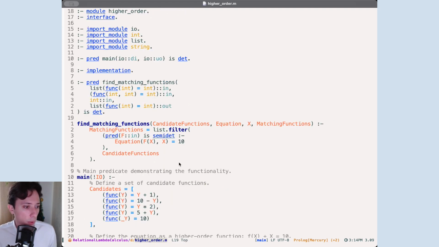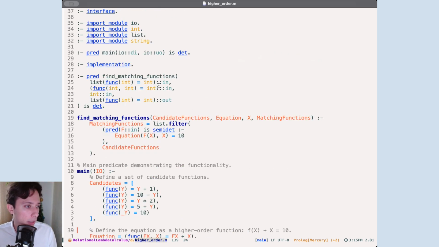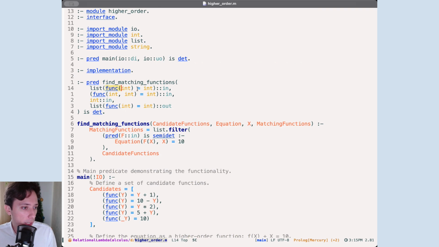All right. So this is code I did off camera where we're trying to find matching functions. It's silly. It's just a demonstration. So we have candidate functions that do different calculations. One adds y with 1, and so on. This is a type of a function, by the way, but this is also a value. So if you look here, we can define function types like this. This is a function type. It's a function that takes an integer. Notice the lack of mode here because it's just a function. It's not a predicate that outputs an integer and you have an input.